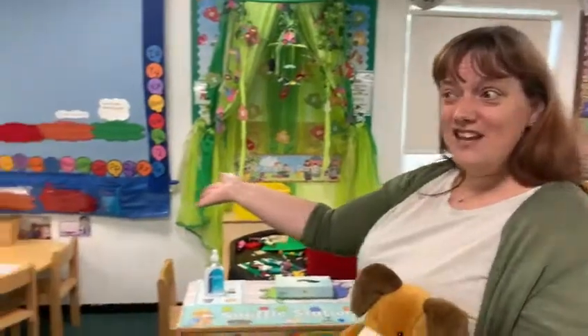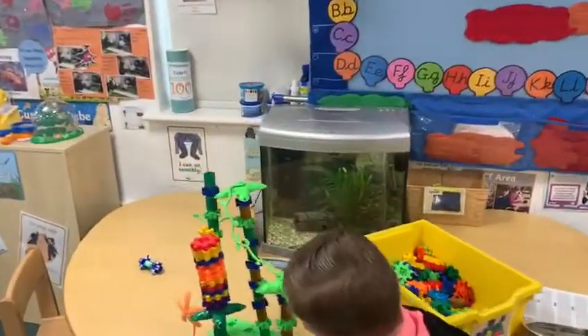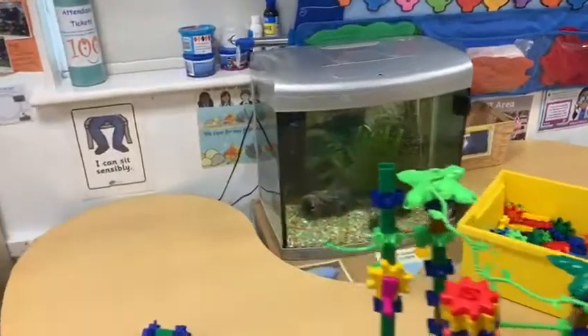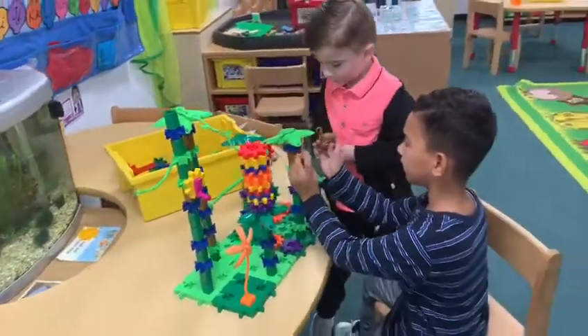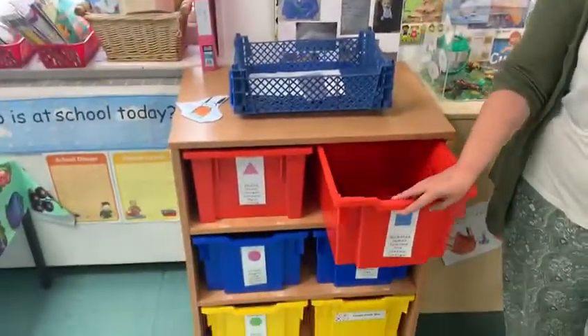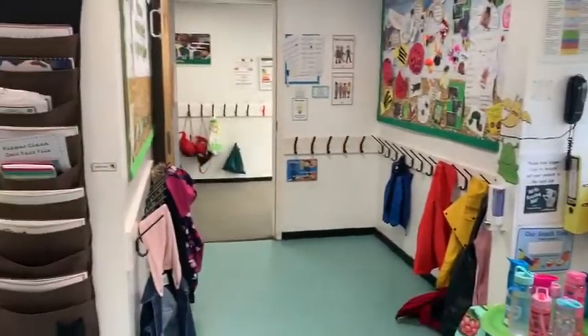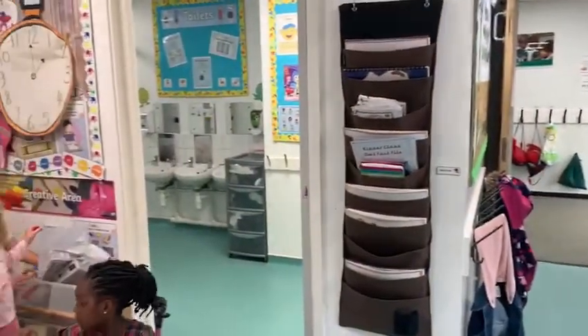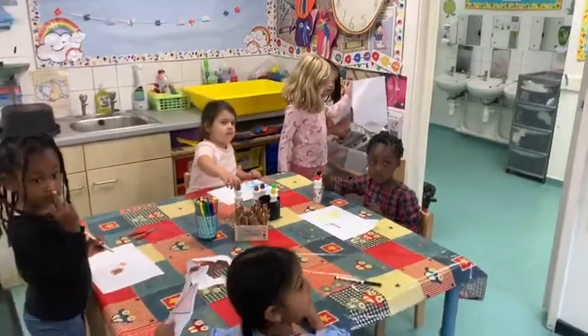Kipper class has fish in the class all the time — they're in there, can we see the fish? We've got the boys doing some building here. These little boxes are for your book bags that we've all told you about. You're going to get your book bags and put all your coats and your belongings over there. We're going to give you a really quick look at the toilets — you have a toilet in the class that you can go into, so you don't need to worry about that.